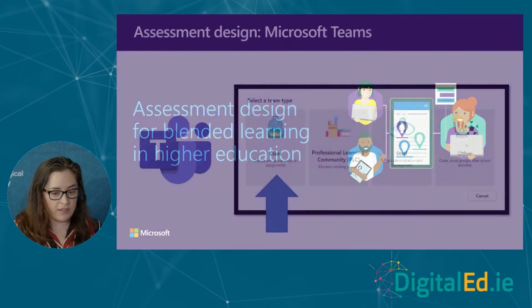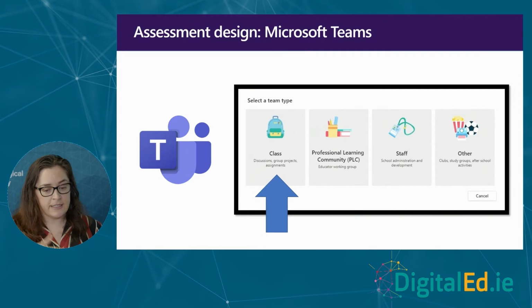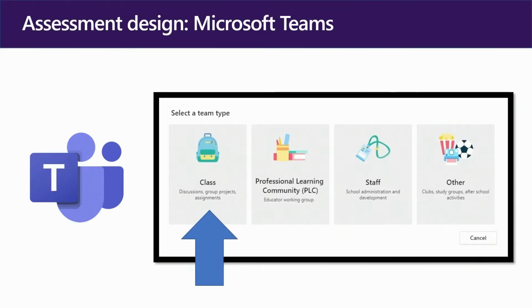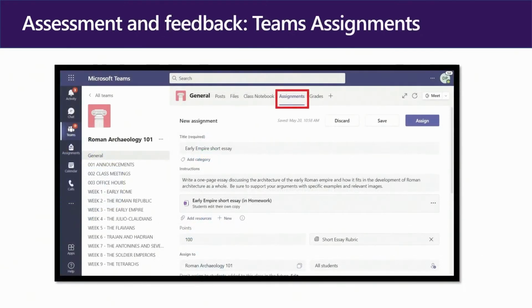I'm basing this on the fact that you're working with Moodle and lots of other technologies as well, but you have that integration with Teams, and in a class team there are specific features available that support assessment and feedback. If you're using Teams, you'll see a variety of features present. Actually, this has changed and I should have updated the slide: now Assignments is on the left-hand side, not along the top. That's recognising that it's now easier for students to find it there.